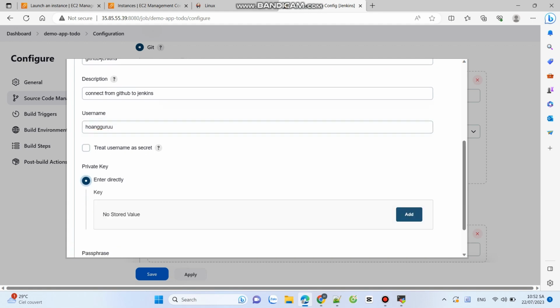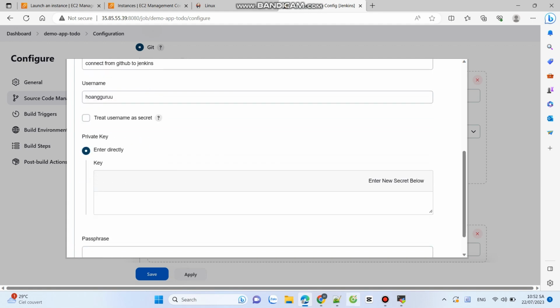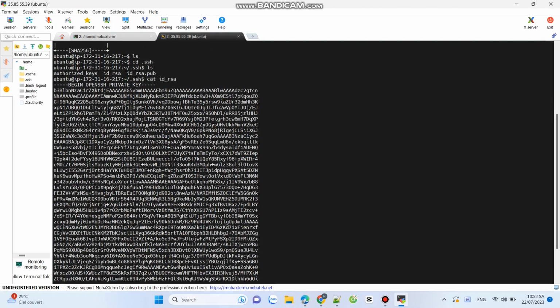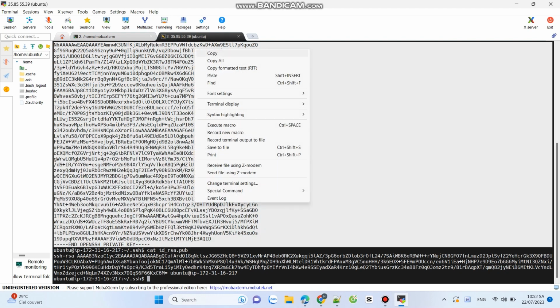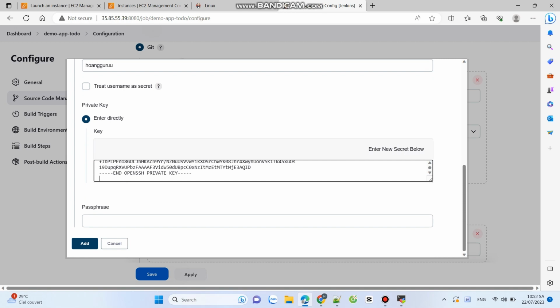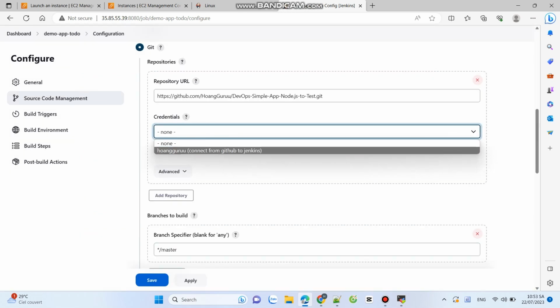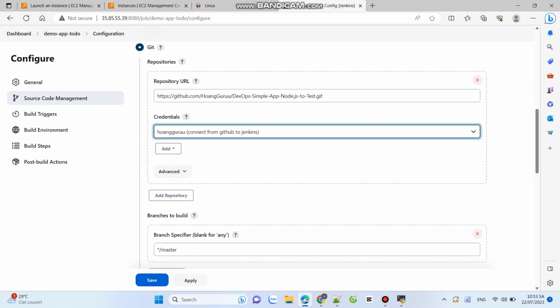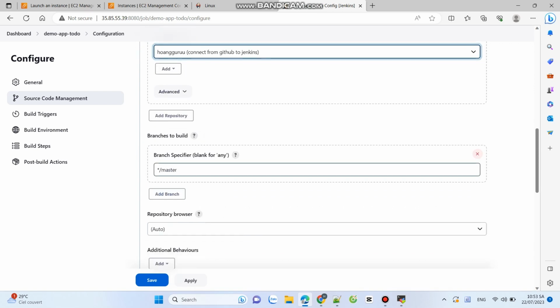So we enter the key. We copy this key and paste this key into Jenkins. Then choose credential, Guruu, connect from GitHub to Jenkins.